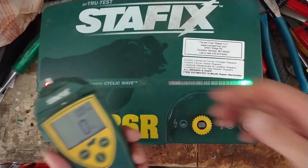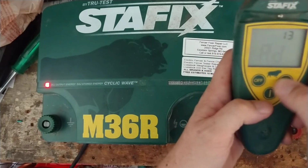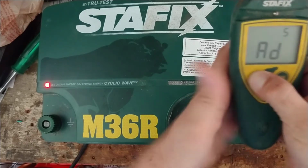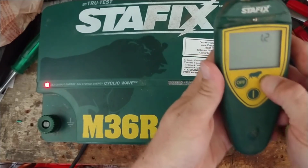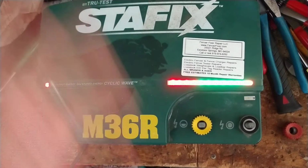So we'll repeat that again just so we get it right. I'm going to go back into here and change it to another address. I'm just going to pick a random address so we can start from scratch, to repeat and make sure we get it right, so there's no confusion. I want to save it to address 9, hit the on button. That confirms it. I'm going to turn this remote control off, unplug the unit, and plug it back in to reset it.